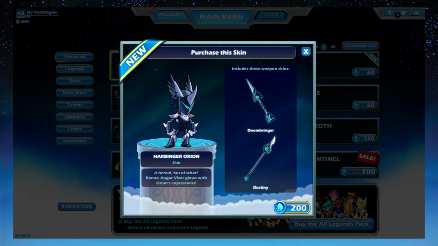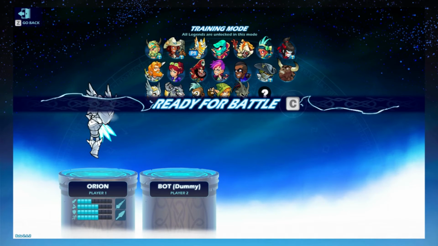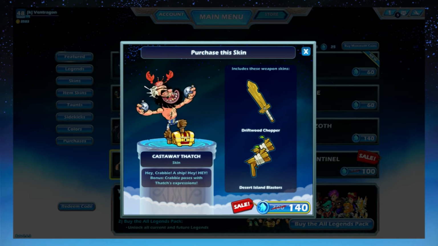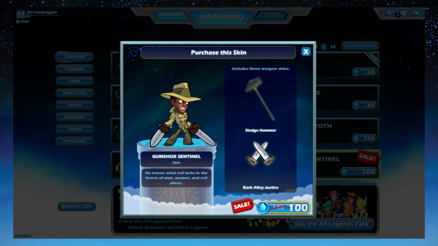Orion got a new skin, 200 mammoth coins, Harbinger Orion. Looks pretty cool, especially in white. It has a little glowy effect on the eyes. And then the first Bowskin, Azure. BMG added sales into the shop last patch, and the new sale is Castaway Thatch for 140 instead of 200, and then Gumshoe Sentinel 100 instead of 140.